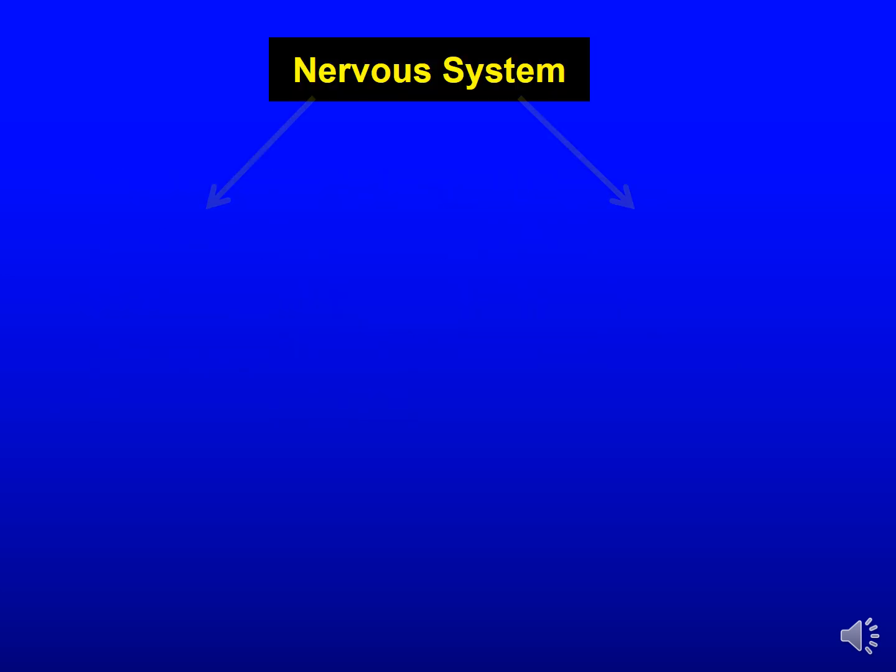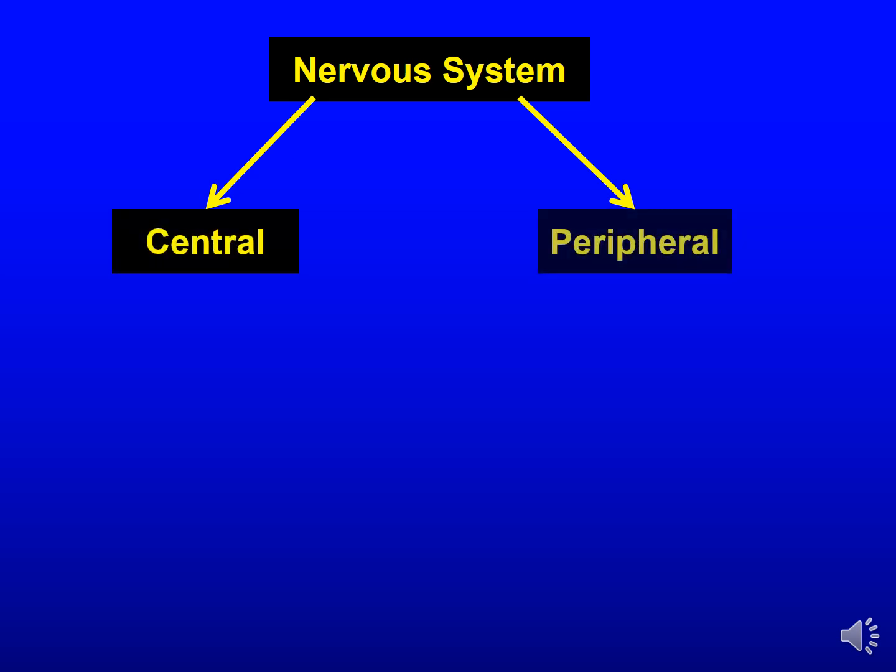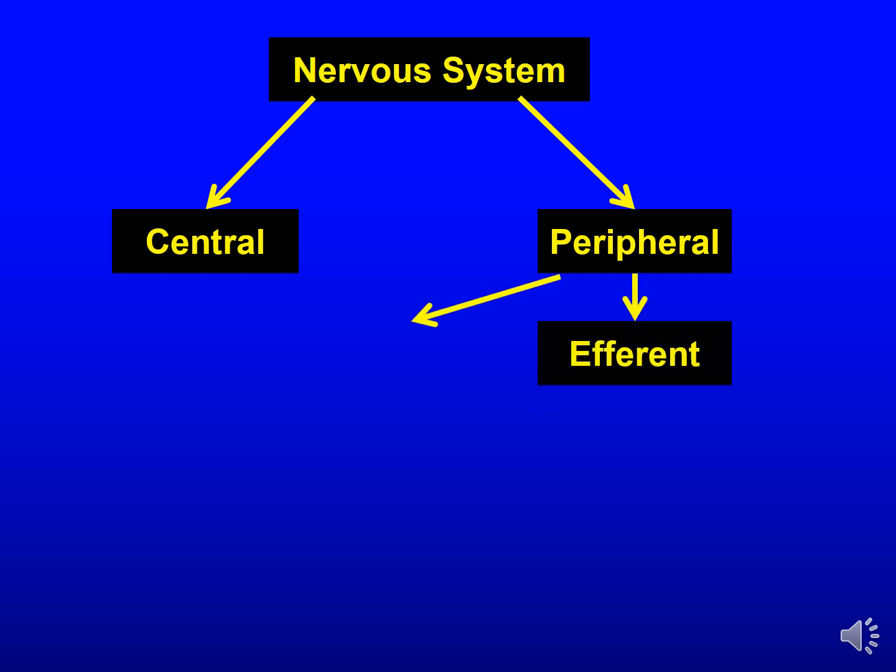Nervous system is classified into central and peripheral nervous system. The central nervous system includes both the brain and the spinal cord, which is not in the interest of this presentation. The peripheral nervous system, on the other hand, is classified into afferent nervous system and efferent nervous system. The afferent includes the nerve that transmits the signals from the periphery of the body toward the central nervous system. On the other hand, the efferent nervous system transmits signals from the central nervous system toward the peripheral nervous system.